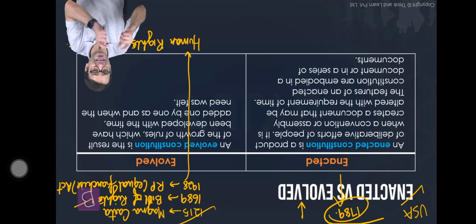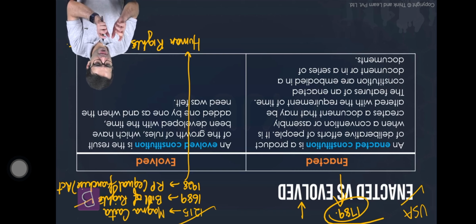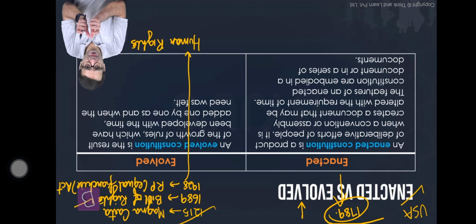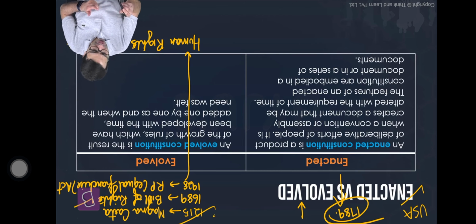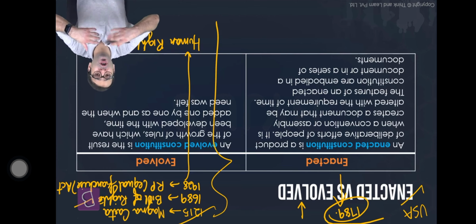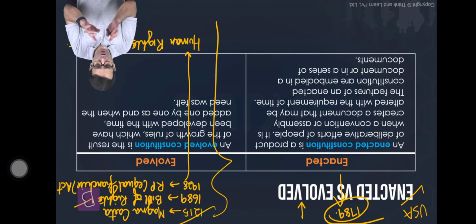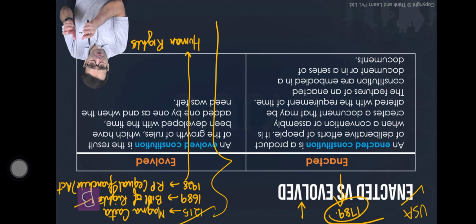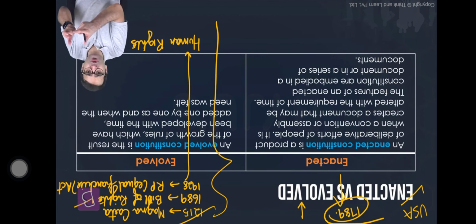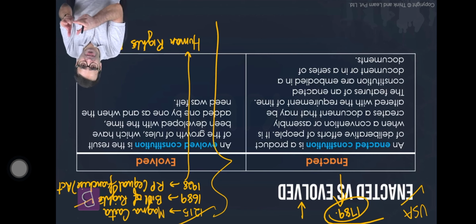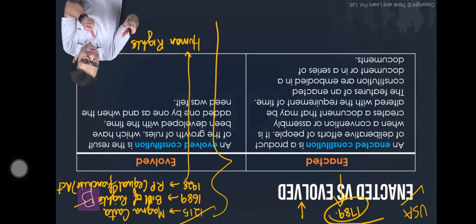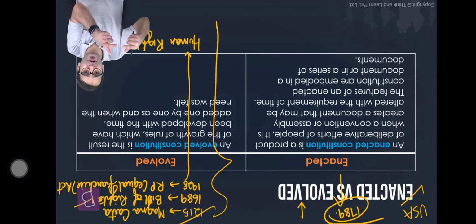So the Indian Constitution is enacted. Why enacted? Because one body was set up to write this constitution, and this constitution came into force in one single go. But look at the Constitution of England. It is evolving over a period of time. One body was not specifically tasked to write it. There is no institution which has been given the responsibility to write the British Constitution. Instead, the British Constitution has evolved over a period of time.